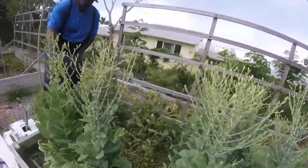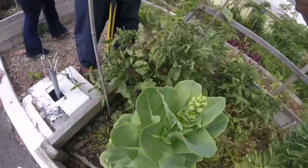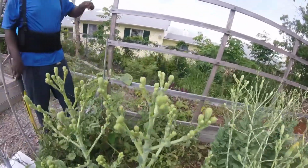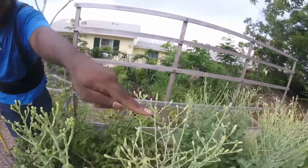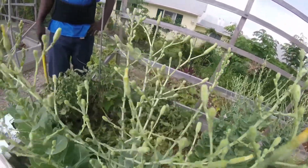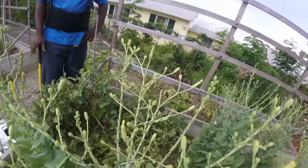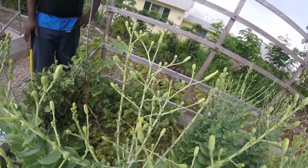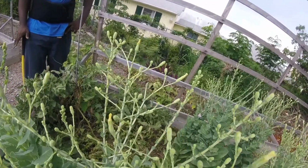All of these small buds at the top of the lettuce plants, catch these. What will happen is they will flower. You can actually see some right here. Just zoom in on one of those yellow spots. Yep, so the flowers will open up. They'll spread their pollen and stuff like that. And then they'll dry up. Once the flowers dry up, you'll be left with seeds.